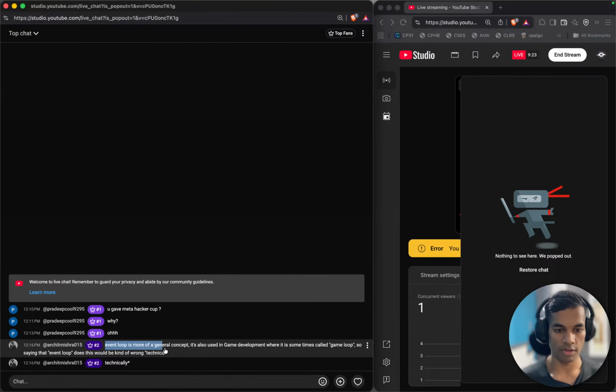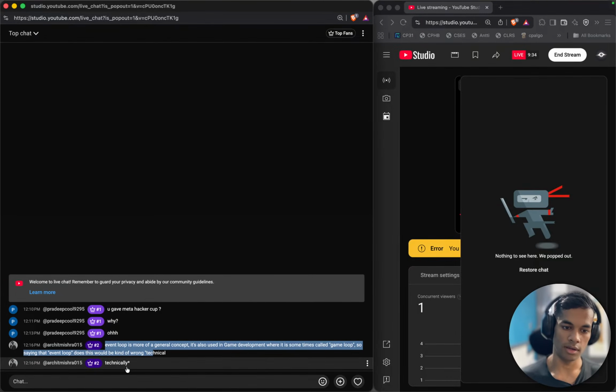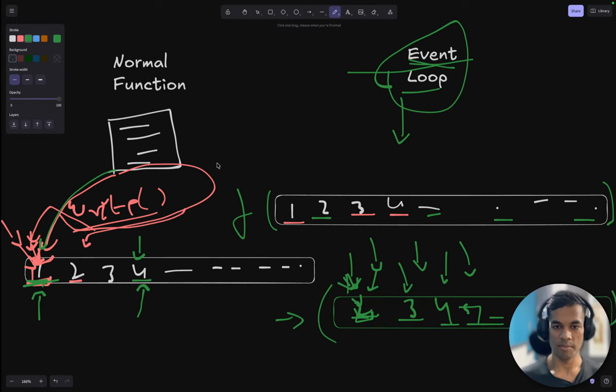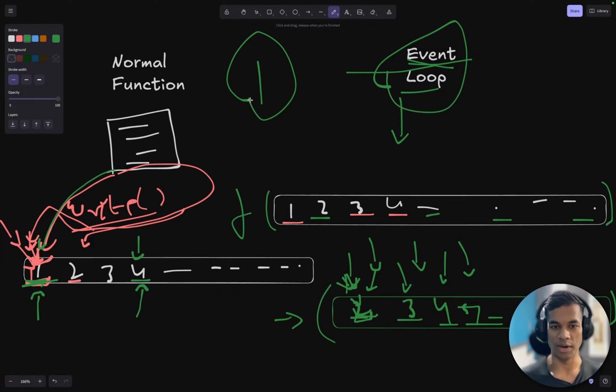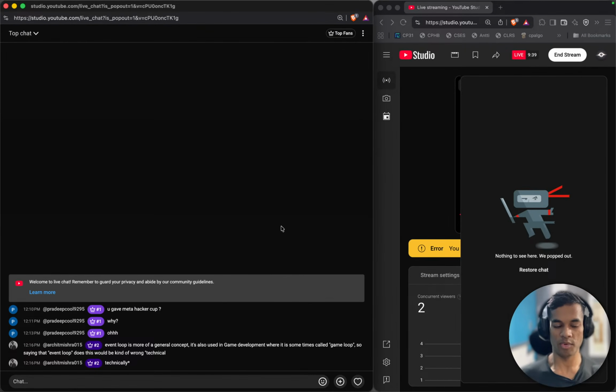Event loop is more of a general concept. It is also used in game development where it is more times called a game loop. So saying that event loop does this would be kind of wrong technically. Yes, I'm just improving my interpretation.